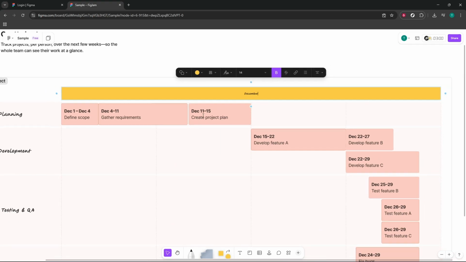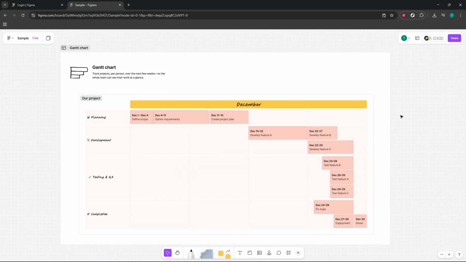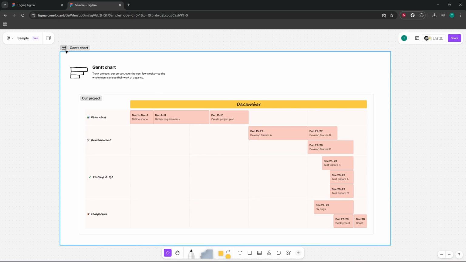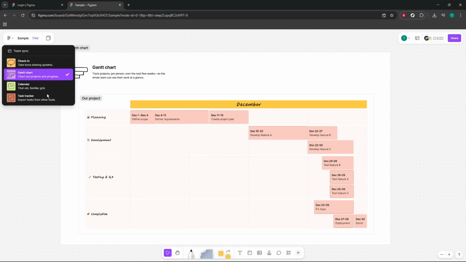As you refine, keep the overall flow consistent. Titles at the top, supporting details beneath, and arrows or connectors showing relationships. That's all there is to it. Log in, open a FigJam board, add a section, use templates by right-clicking that section, select one from the list, and edit it so it works for you.